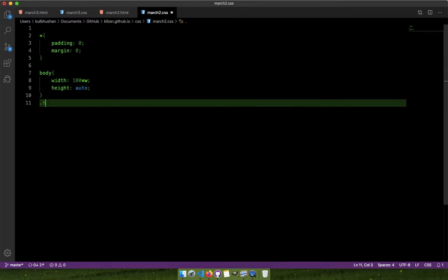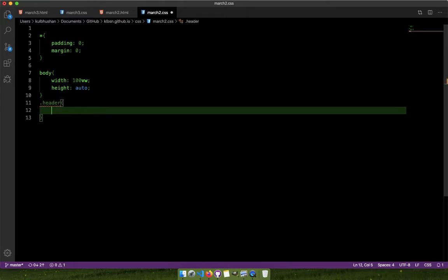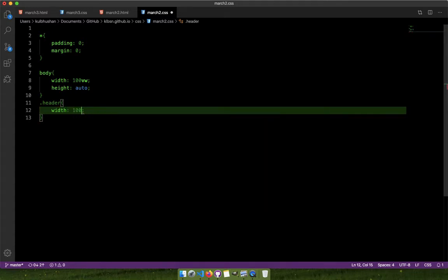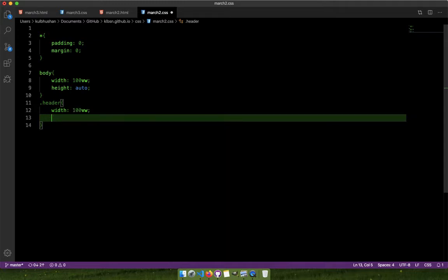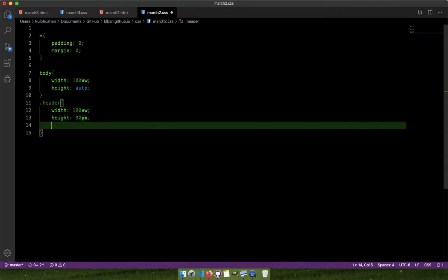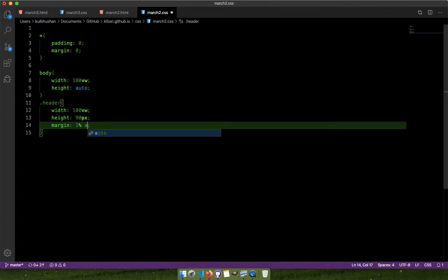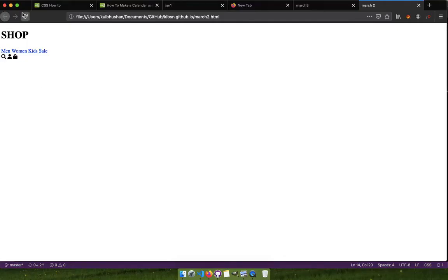And now we need to style the header. Header has a class of header. That's why I gave it a class. And it should have a width of 100% because we want that thing to go here and there. And it needs a height. How about 90 pixels? Makes sense. Then we need to add one more thing, which is margin. Maybe we can leave without it, but let me tell you what this thing does. Margin 1% from top and bottom, and auto on the left and right. This will place things in the center of the page. That is the purpose of this thing. And this is very important when you want to place things in the center.